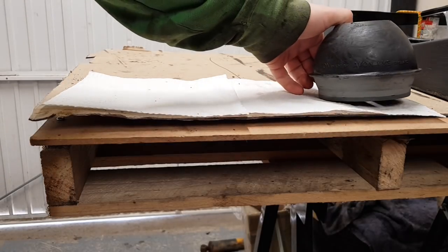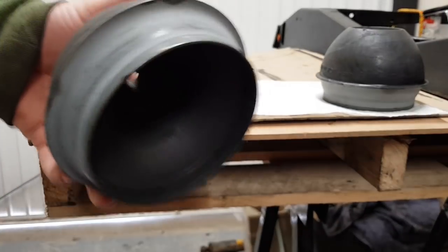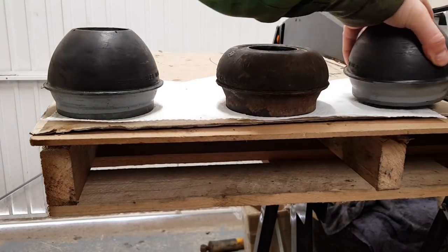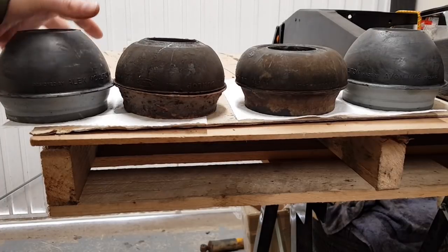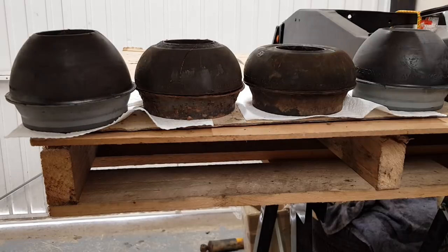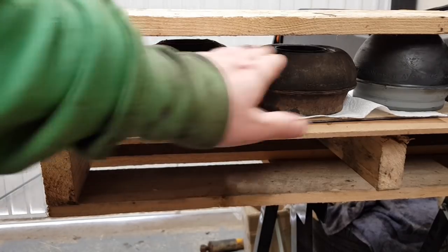The new cones have arrived. I didn't go for the cheap imitation ones - I went for the Alex Maltin ones because I want them to last. You can see the difference: these things actually squash over time. The one from the right-hand driver's side was obviously sitting lopsided, so it was well due replacement.